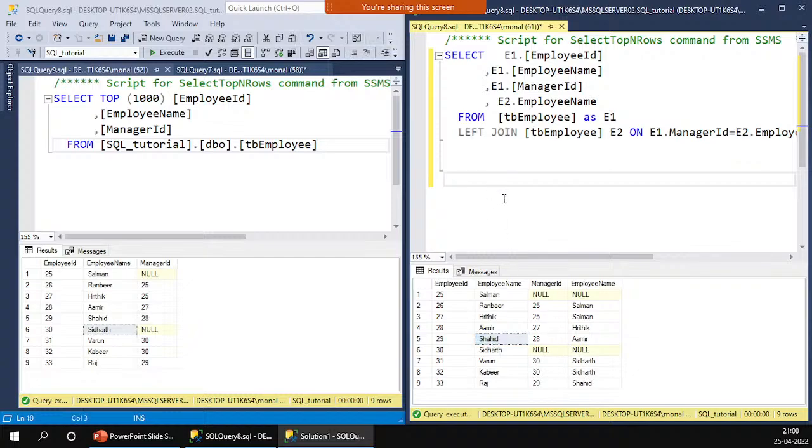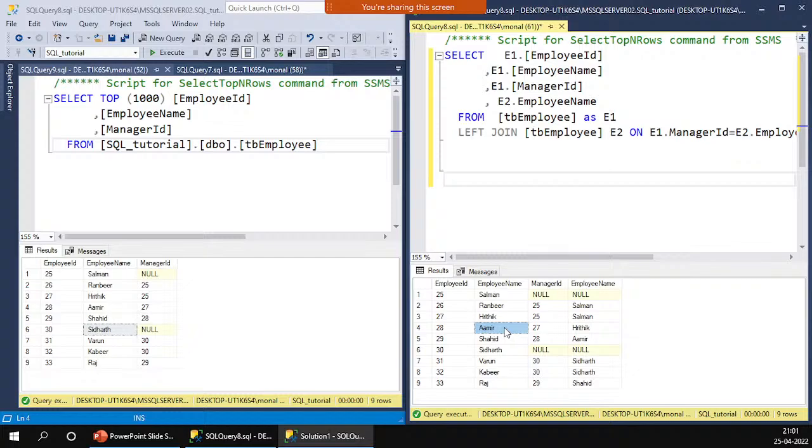Self join is basically used when a relationship exists in the same table, or if you want to get hierarchical data. When we learn the CTE part, I will show you the levels also. This is level 1, this is level 2, this is also level 2, this is level 3.